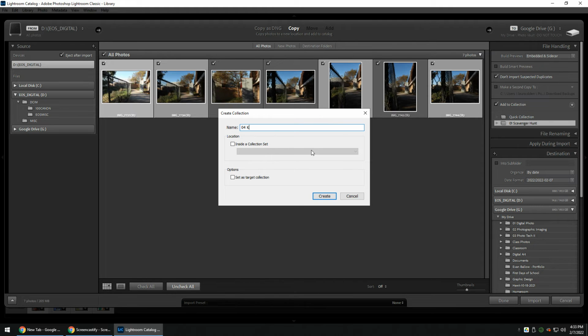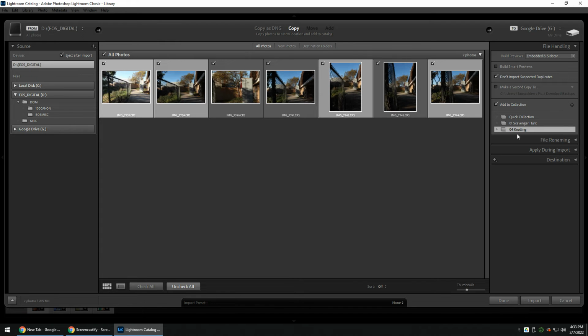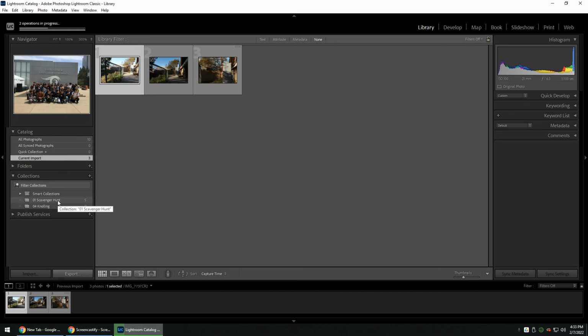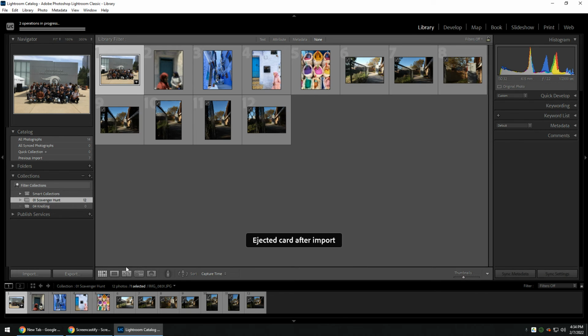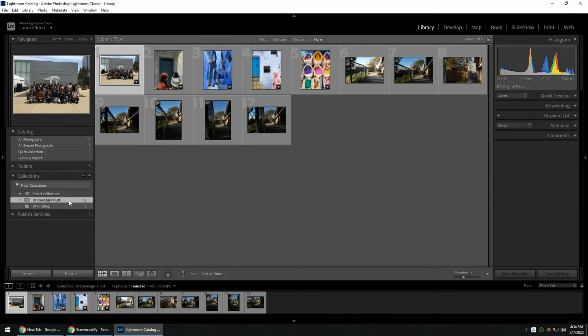what was it? Knolling. Oops, my computer froze. Knolling. And then you're going to hit create, and then you'll go ahead and hit import. All of this other stuff is just basically saying the same stuff as up here, so you don't really need to touch that. So it's going into knolling, then you hit import, and it'll just add those files into that folder that you just imported them in.